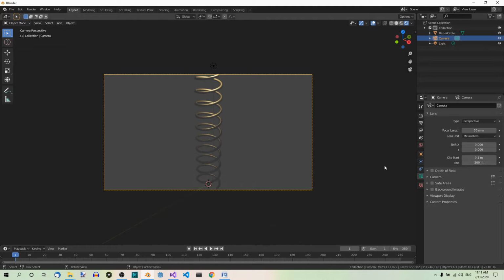Now, a nice challenge would be to add some spring animations, like a simple harmonic motion, but it was supposed to be just a simple spring and so it is. So let's leave it off right here. Now you can render the image in the render menu if you like.